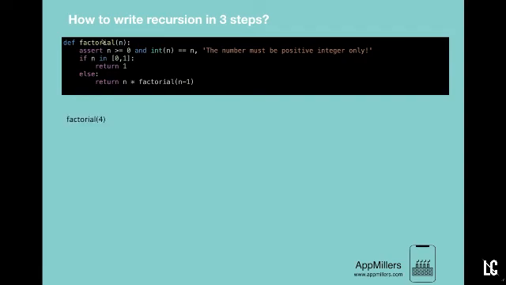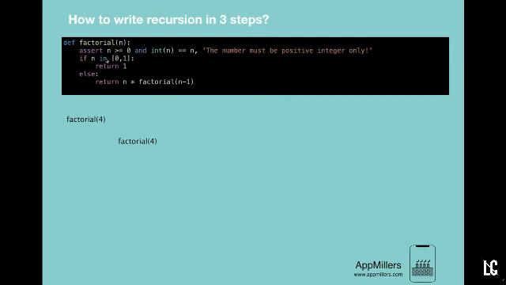If we run this function when n equals 4, the control comes to the first condition where it says n is greater than or equal to 0 and n has to be an integer number. So we see that 4 is greater than 0 and it's an integer number. So everything is okay with this case. So it will continue to the next case.